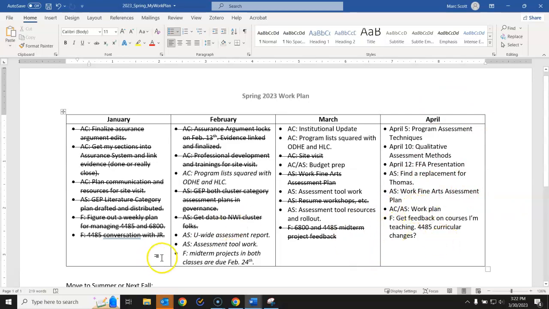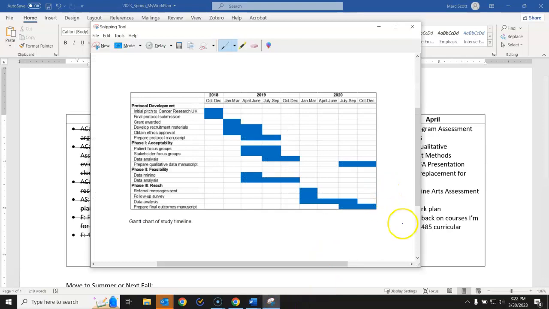And then you backwards plan from that, because you want your plan to be realistic and you want it to be feasible. If you promise more than you can actually deliver, this is a good opportunity for you to sort that out. I'll give you one other option to think about when putting together a work plan or some kind of representation of your timeline.